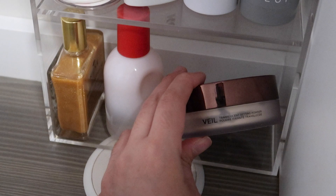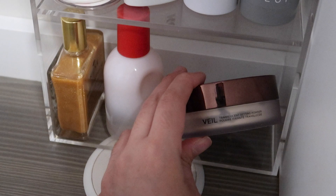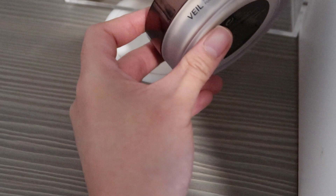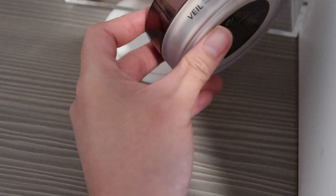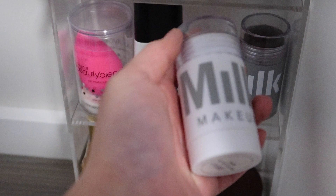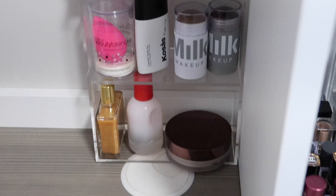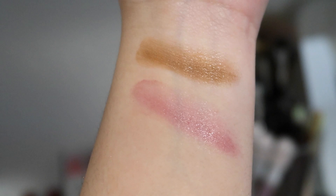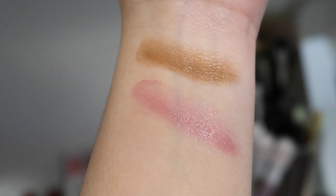Then we have the Hourglass Translucent Powder — I use this on days when I'm going out and want my makeup to last a long time or when I'm feeling especially oily, but I don't really reach for it that much. I don't really reach for too much of this section actually, except for a few base products. Even this bronzer — I was in love with it for a while but I've found a new love. That's the Milk Makeup Bronzer in Blaze and the Milk Makeup Lip and Cheek Stick in the shade Quickie.